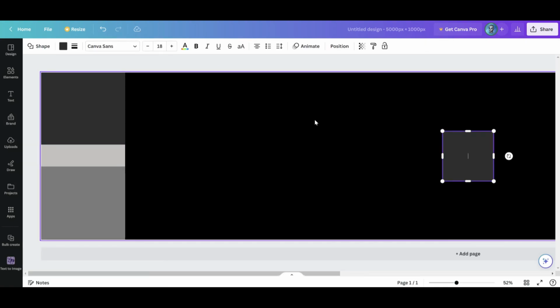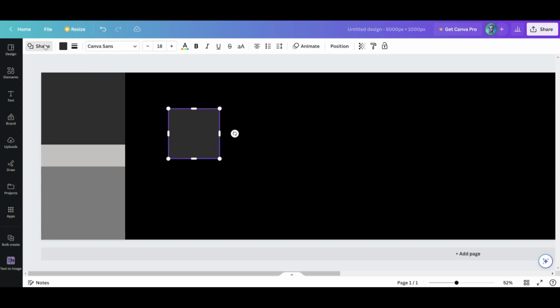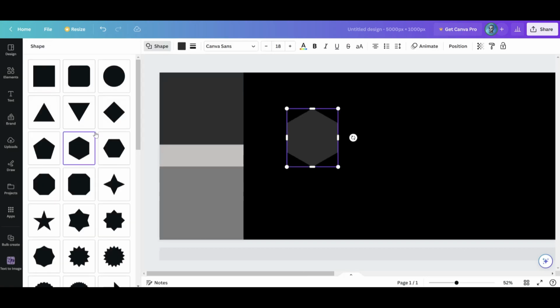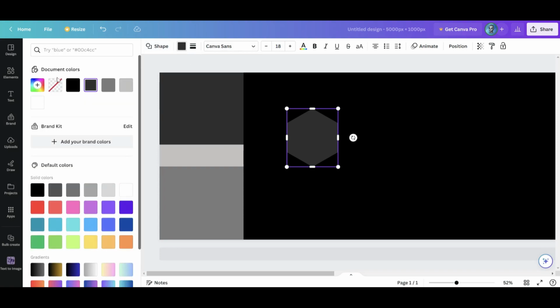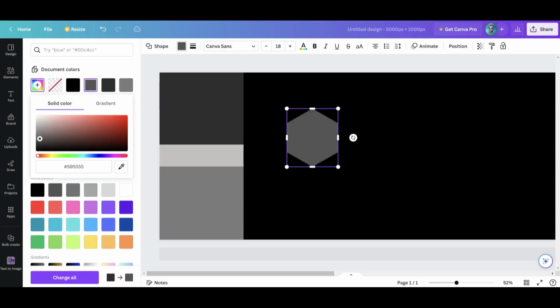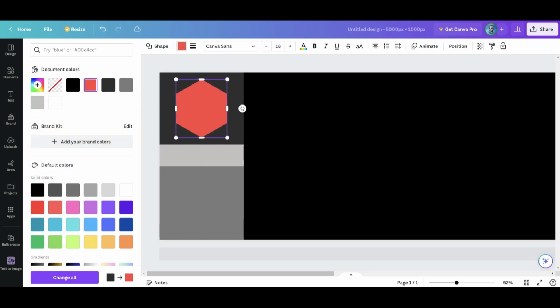Now we are going to create a red hexagon that we will place on the last rectangle. Go to color and choose red, which I think matches very well with the design. However, if you don't like this color, or even if you want to be original, then choose another color such as green or blue. The size has to cover almost the entire rectangle.